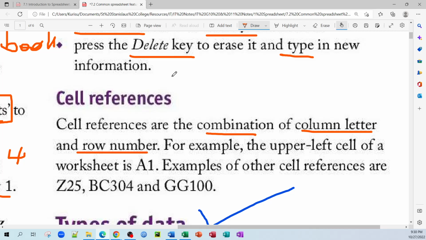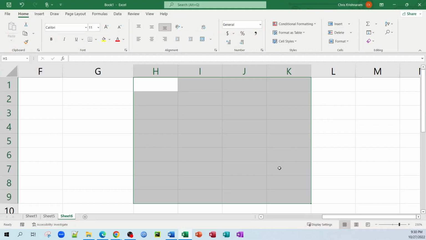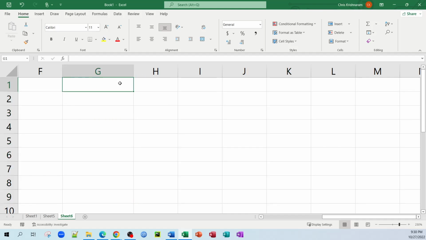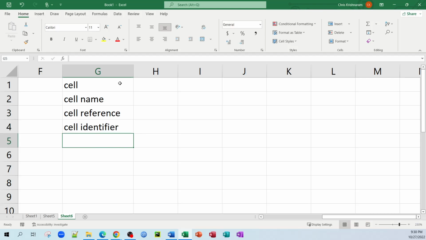So, we have a lot of terms here. Let me type it in the spreadsheet. You can call it the cell, you can call it a cell name, you can call it cell reference, you can call it cell identifier. There's actually a lot more names you can use, but they all basically refer to the same thing. They're all referring to the name of the cell.